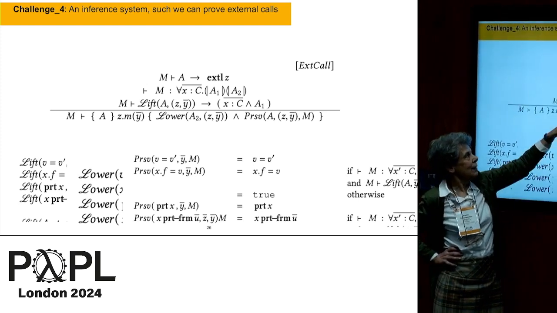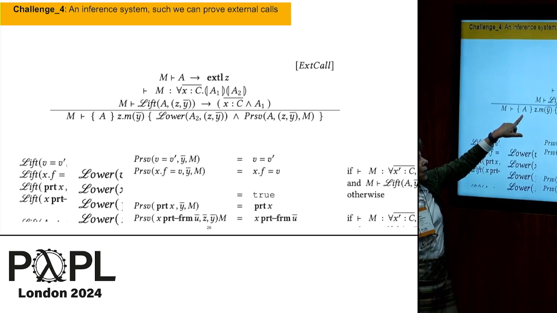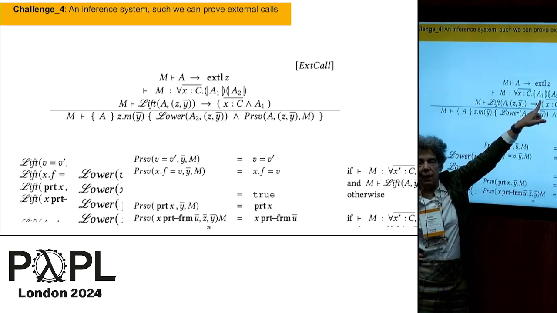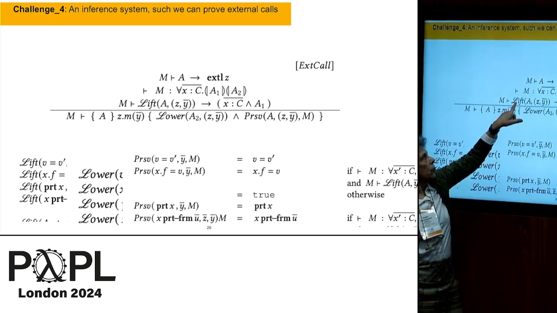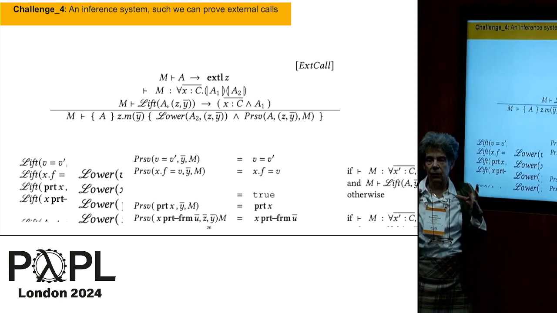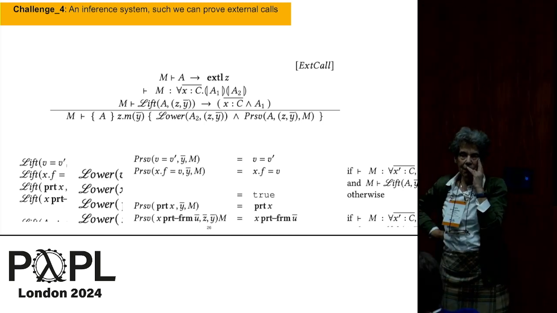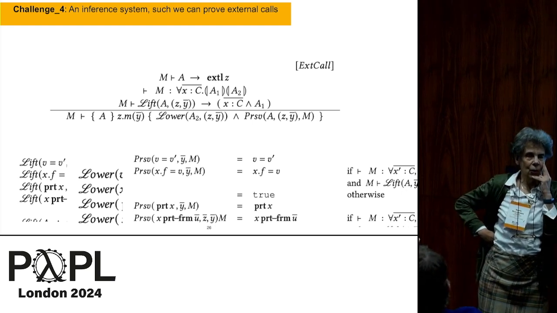The concept that I have an assertion A before the call, and that gives me this A1, and then when I go into the call, I am in a different frame, so I'm lifting, and the protection changes. These aspects would need to be there. Dominic would say no very much.